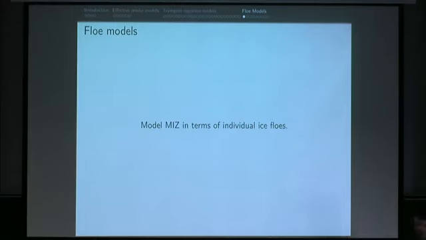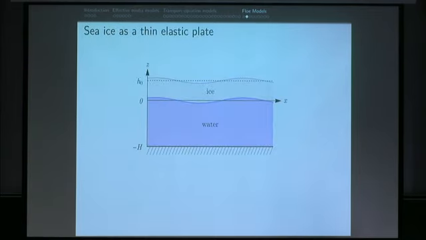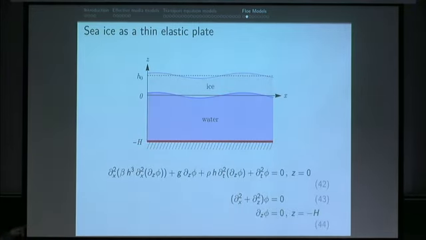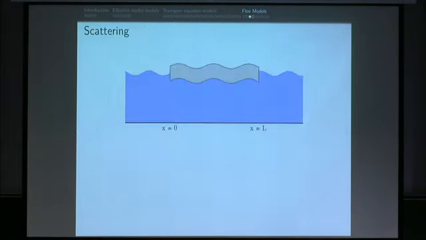So lots of work has been done in this field. Fabian, for example, my co-supervisor, has a code for scattering of ice floes where you can put in lots of ice floes and it all works nicely. But I went a kind of different direction. So remember this slide again. For floe models, we usually assume that ice is again a thin elastic plate. So we have those boundary conditions and the condition in the water and the boundary condition at the seafloor, and we get these equations, and then we want to solve a scattering problem.